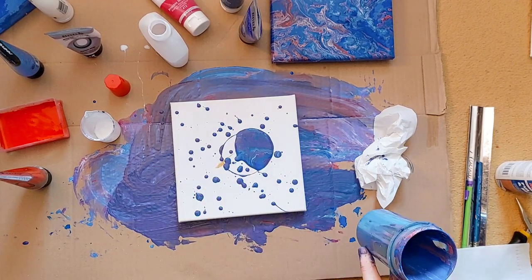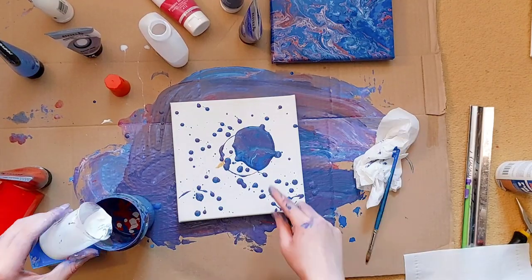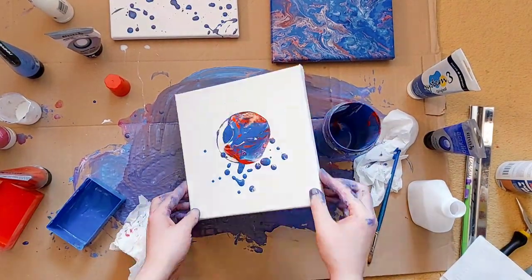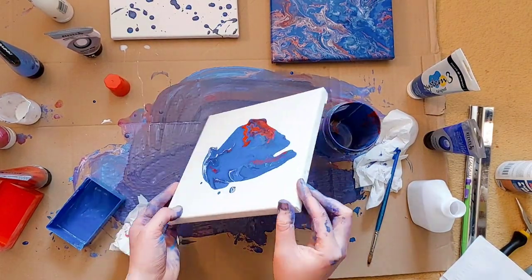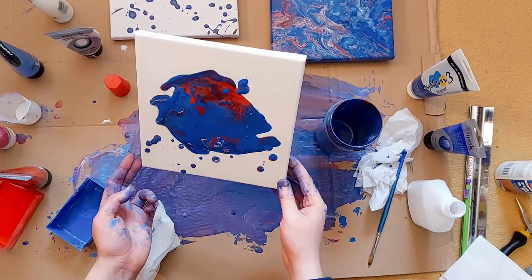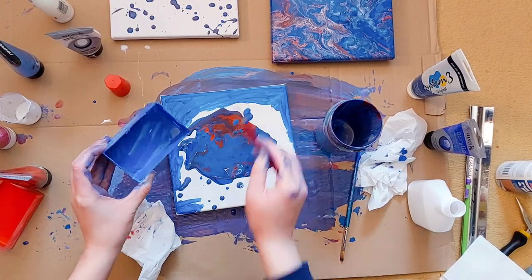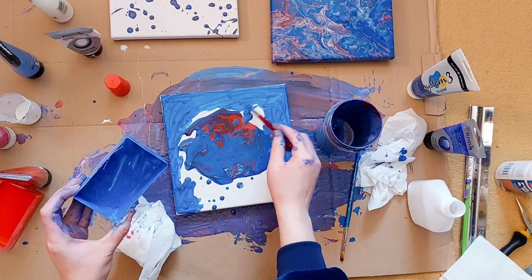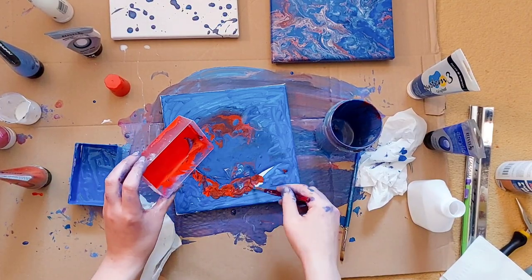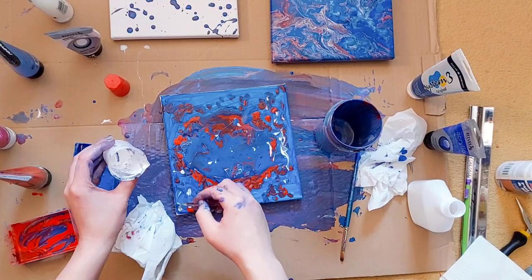Then I decided to just throw the remainder onto the other two canvases. I hadn't reinforced the backs of these at all, so the one with the little bit of encaustic on it, I kind of tried to leave that showing and just do a spattering space type theme. With the other one, I was very loose and just started painting it on, throwing it around, messing it up with my fingers and back of the paintbrush, just doing whatever, just to get the rest of the paint onto the canvas. I mean, you don't want to waste it, do you?